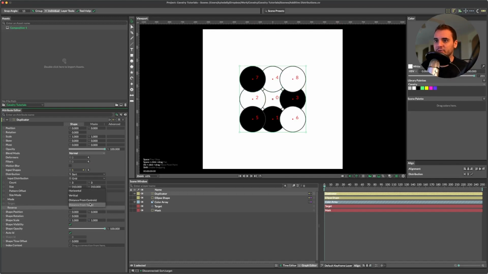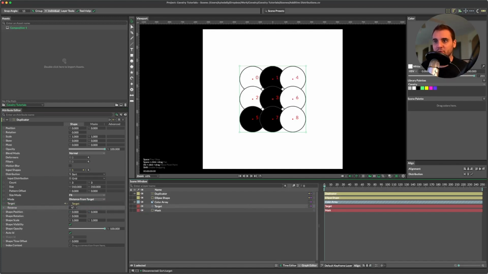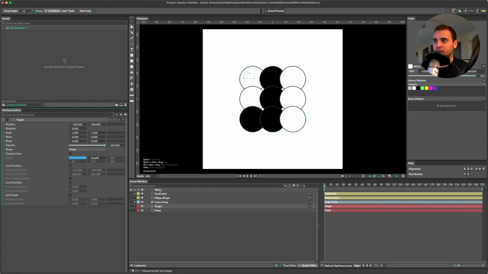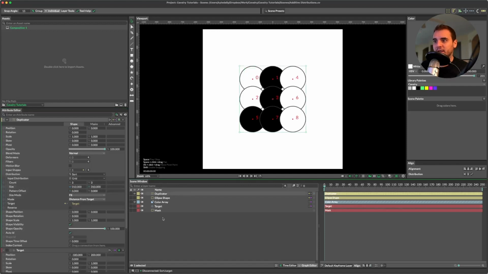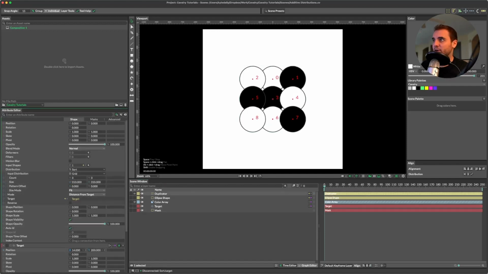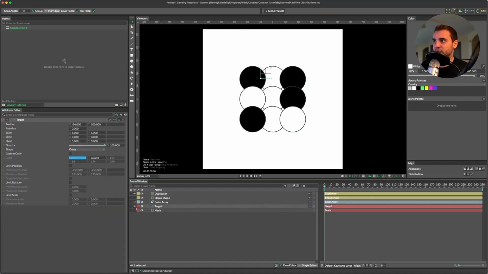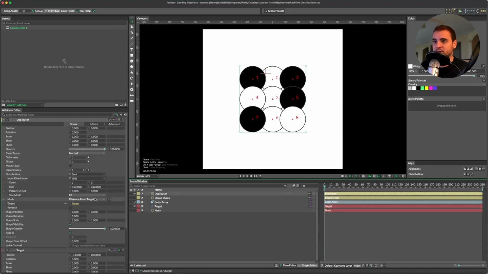And then we can also do distance from target. We can take a target object like a null and drag this in as the reference for that target. Now the object that is closest to this target object will be assigned to index 0. If I go to the duplicator and drag around this target object, you can start to see that the things that are closest to the target are the ones on the bottom of the draw order, or we could reverse it so that they're always the ones on top.